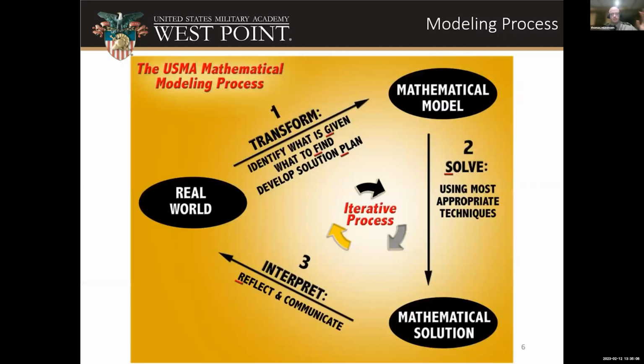So we'll start off with West Point's modeling triangle. Many people like to have their own modeling ideas, but one starts off in the real world. They transform the problem by assuming away a lot of real world variability, making some proportionality statement, usually finding some givens and finds inside the problem, and then transform into a mathematical model.